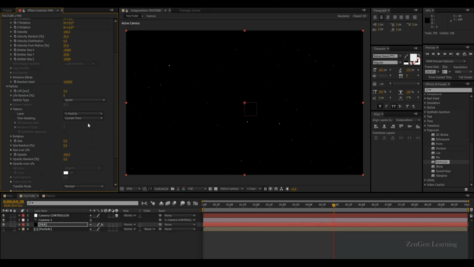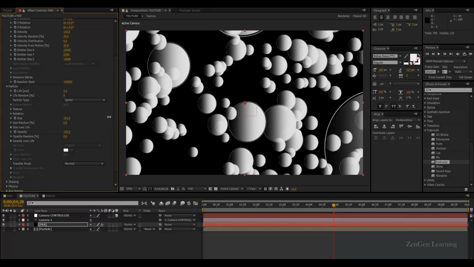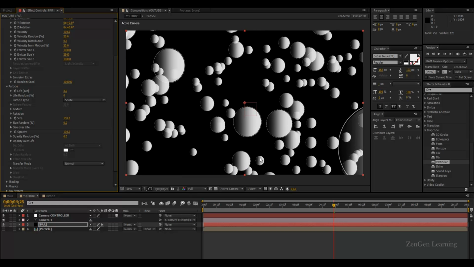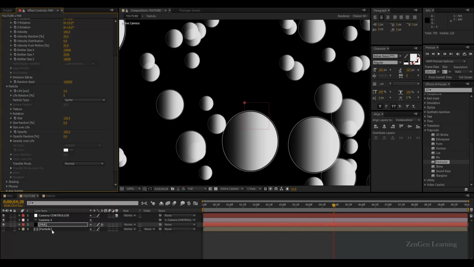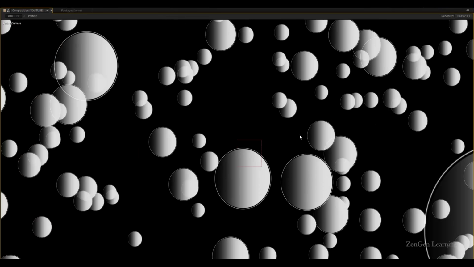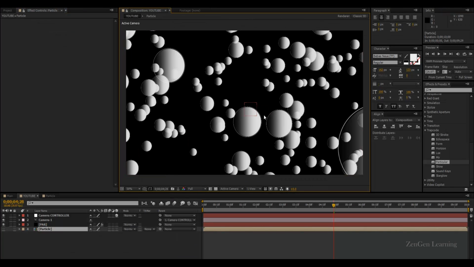I'm going to close this up, and I'm going to increase the size, awesome people, from 5 to somewhere around 150. And you can see, awesome people, how all these particles have been duplicated from our particle composition, so we're getting this everywhere. Now you can see that this gets a little bit weird because every particle looks the same, like everyone has a light source coming from the right hand side, and that's not what we want. We want a little randomization, so a little rotation wouldn't hurt.